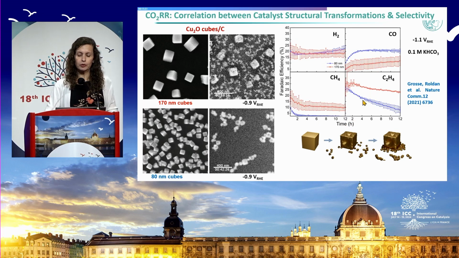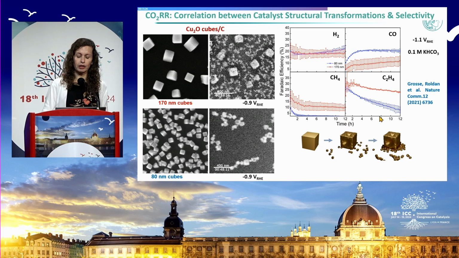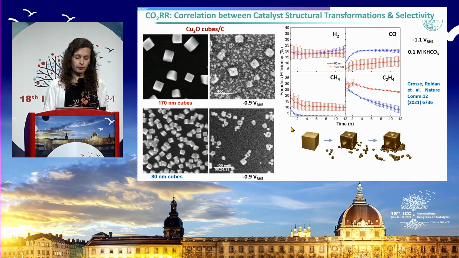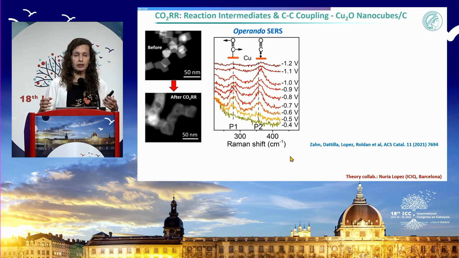In this case, I wanted to make ethylene from these two types of catalysts. Ethylene is in red. This is reaction time from 0 to 12 hours. And this sample, where you see that I still keep some of these large cubes, but I also got a lot of nanoparticles, is much more stable in terms of the ethylene production as compared to this one here, in which very quickly I stop making C-C coupling and I start making more of the CO.